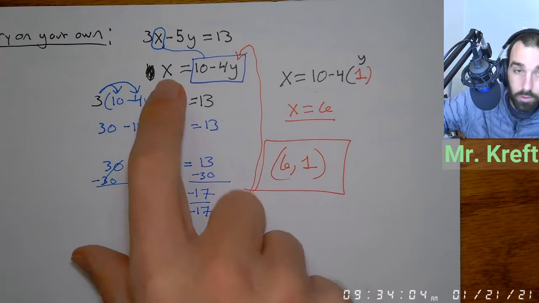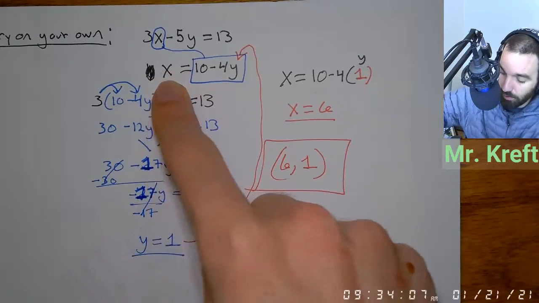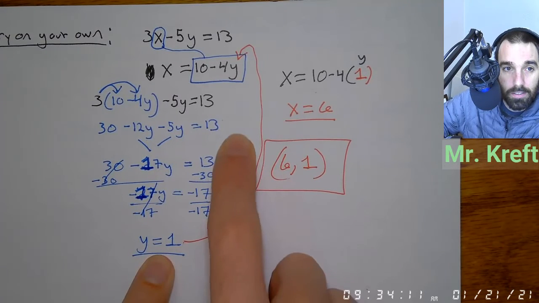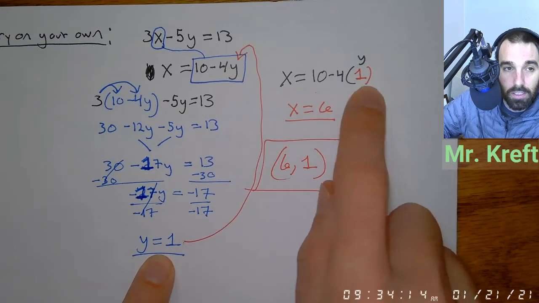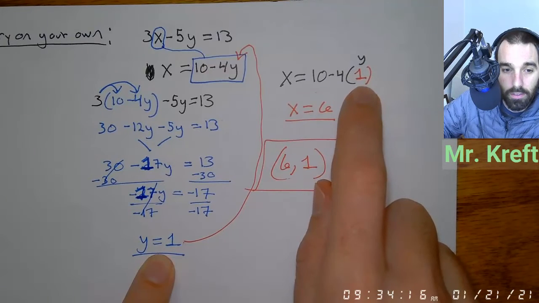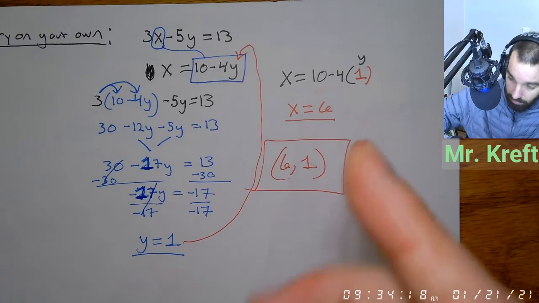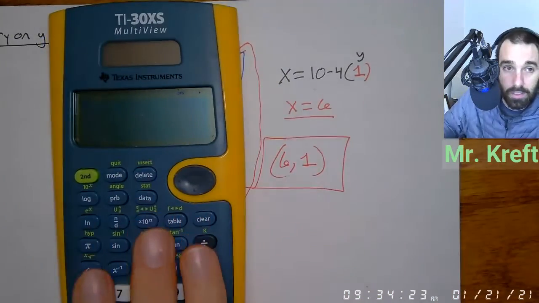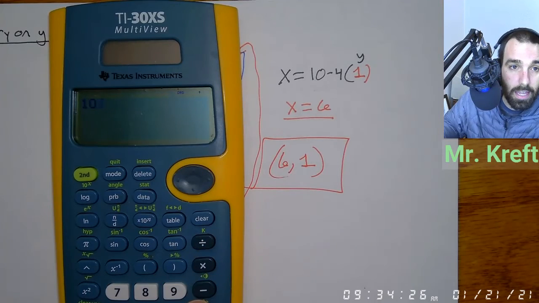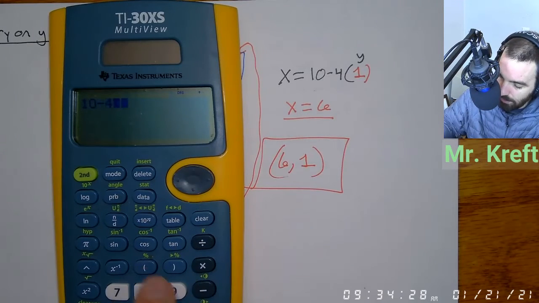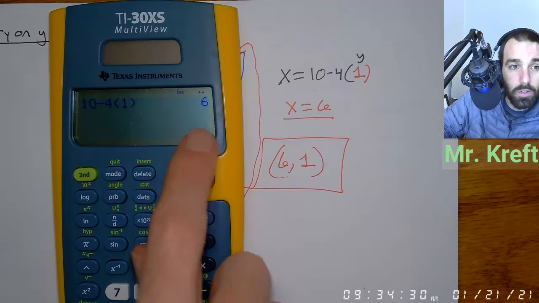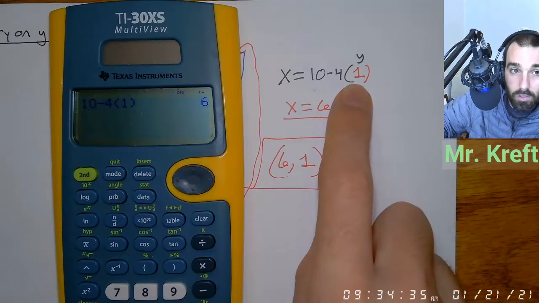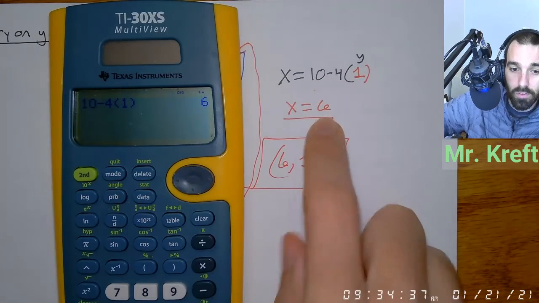How did I get 6? So I took this bottom equation because x is already solved for. We know y is 1, right? So what I did is I replaced the y with 1. Do you see how here next to that negative 4 is now a 1? You can do this all at once in a calculator if you want, and if you don't have a physical calculator, Desmos is fine. So I have 10 minus 4 times 1, and if you do that all in a calculator at once, you get 6, right? Negative 4 times 1 is just negative 4, and 10 minus 4 is 6.